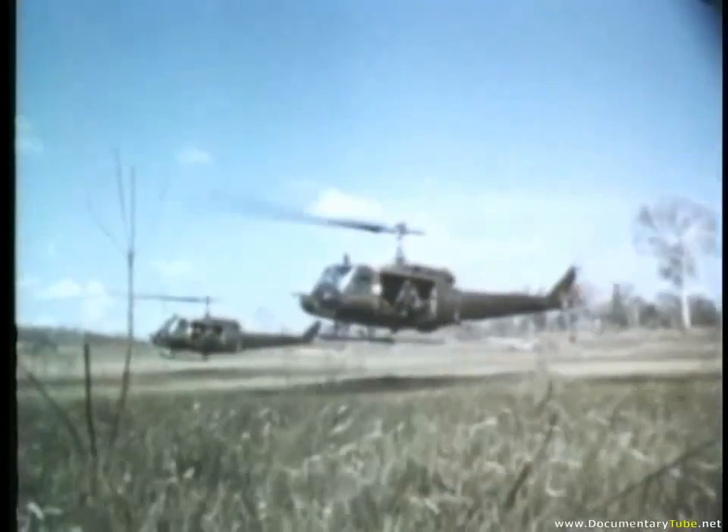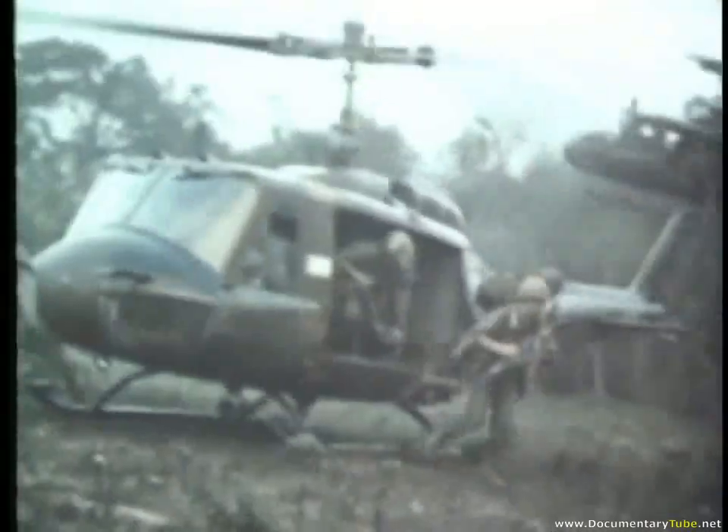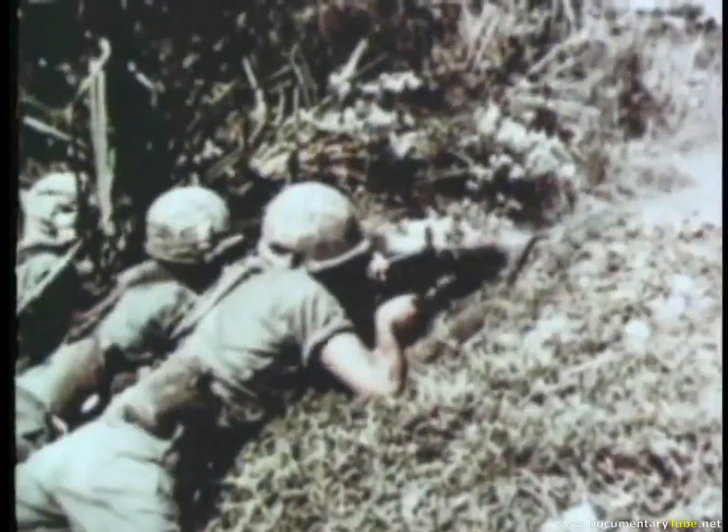But his first and primary mission is to stop the aggressor. In South Vietnam, where the nature of the land tends to restrict movement of troops and military equipment, this is a complex and difficult assignment. To meet this challenge, U.S. Army planners have developed dynamic new concepts for conducting military operations.